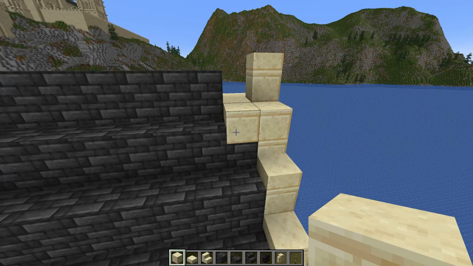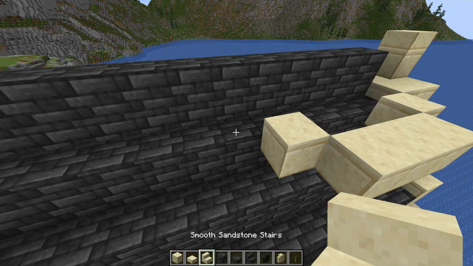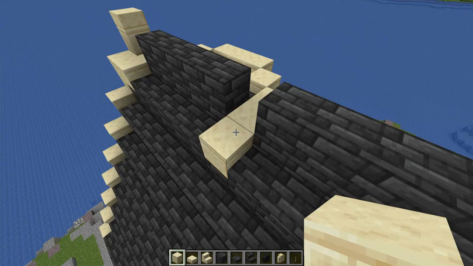And then place in a block here, and then come out diagonally another block, and then place in two more blocks here, and then come back one block, and then break these three blocks right here, just like this, and come in one, two, three blocks just there, and then another block here, and then once again, one, two, three, and then a block here.